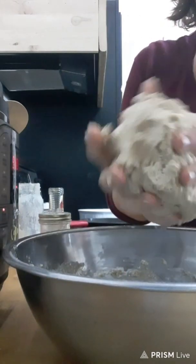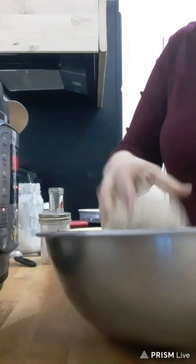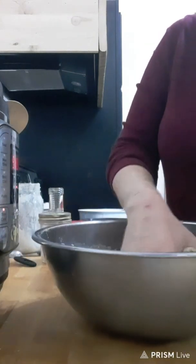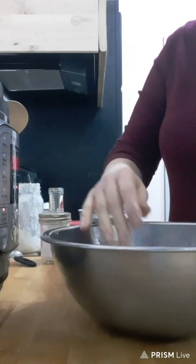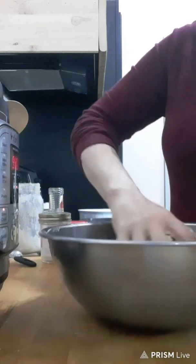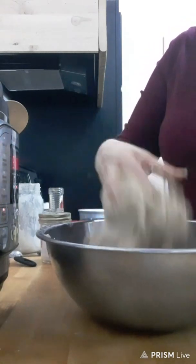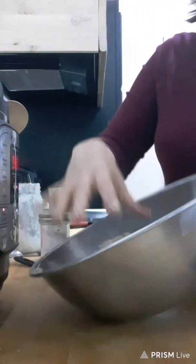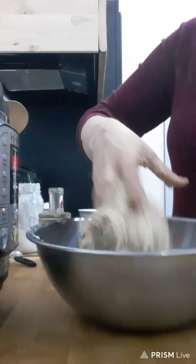I mean, it's a little bit soft, but it's formed. She kind of just talks you through it, but doesn't mention a lot of the little details that, when you're just beginning sourdough, you kind of miss. So anyway, we're going to just keep on working this. It's going to get softer as we work it. But as you saw in the beginning, I could totally tip this upside down and it wouldn't fall out, but it will now. So the dough gets softer, and it should be getting softer as you work it.